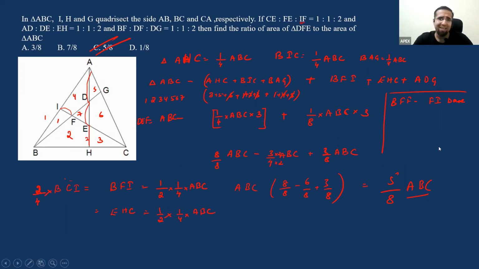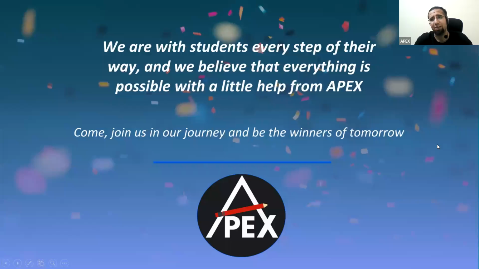And I think a good score would be somewhere around 35 to 40 will be a very good score. I think somewhere around 30 plus should be a good score. But yes, the paper also gave us enough scope to answer the questions easily. So your job is to do the question selection properly and maximize your score, guys.